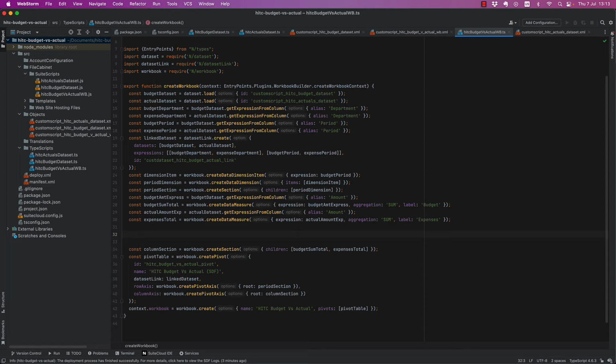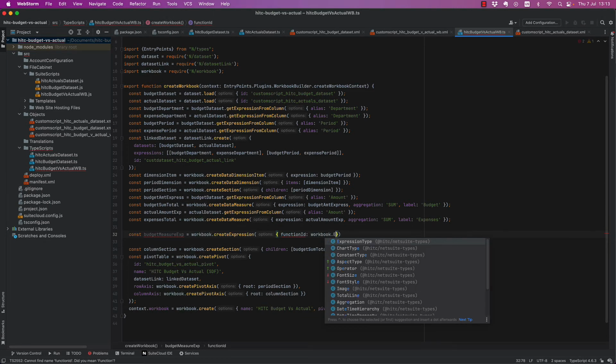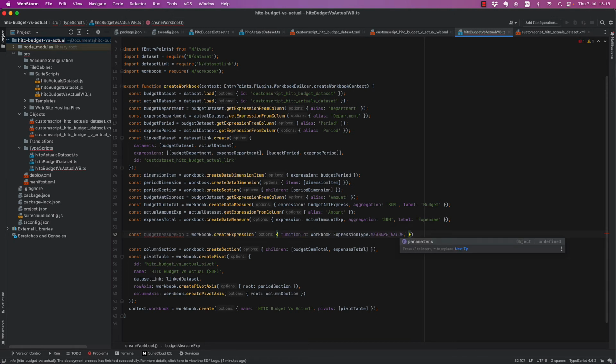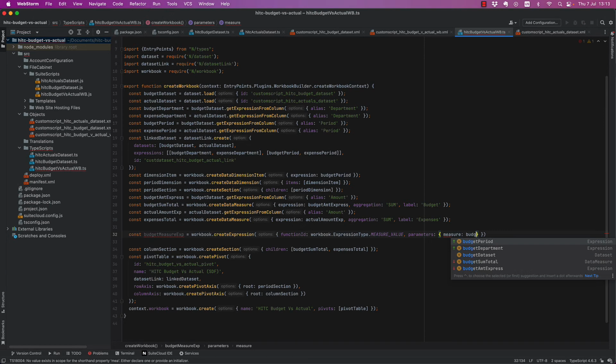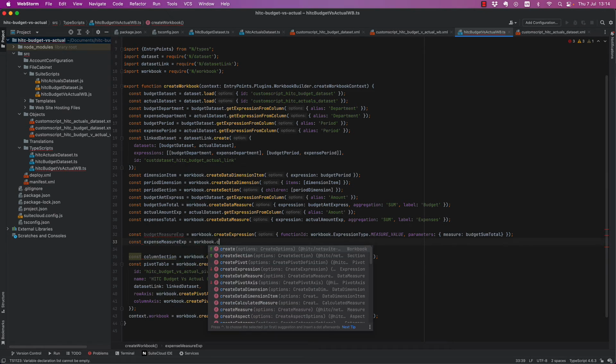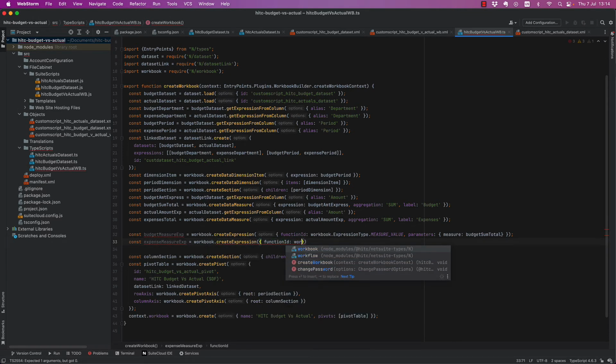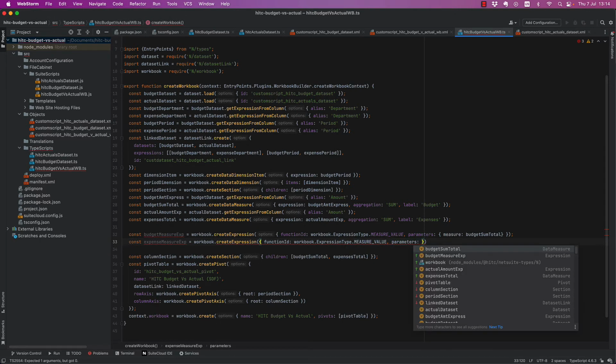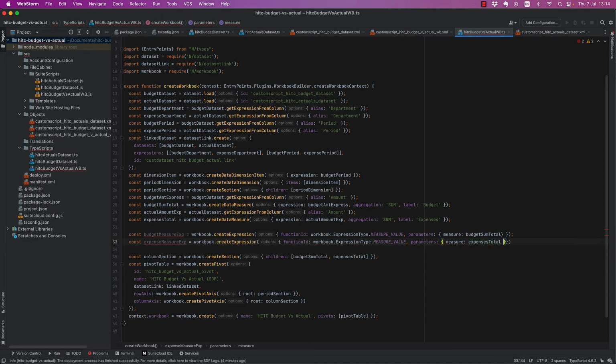And then finally we'll create the calculated measure. So these are our two inner expressions.